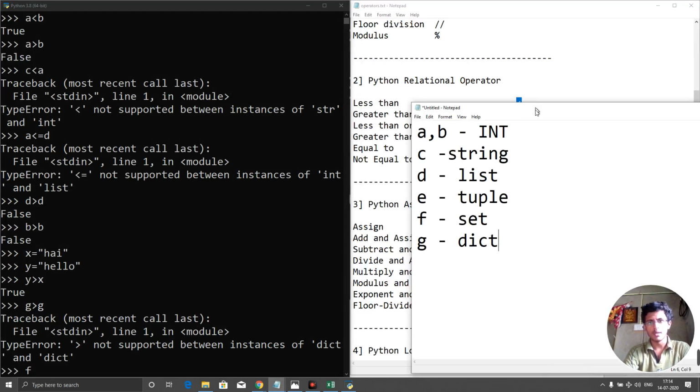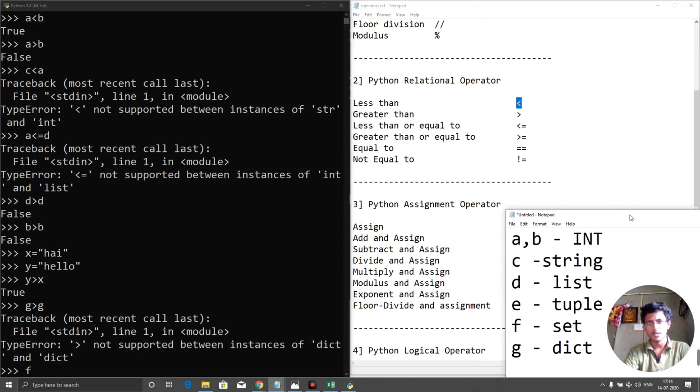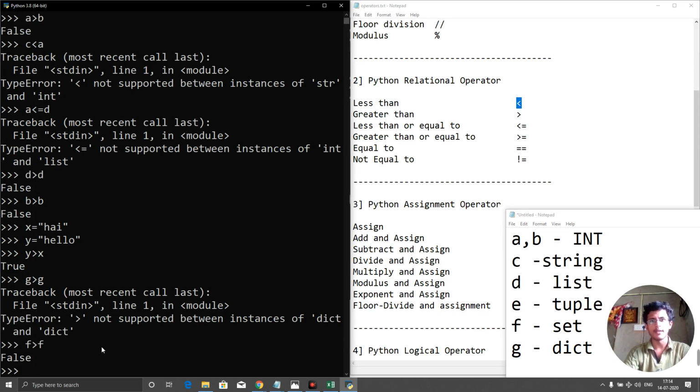We will just minimize this here, and now we will see the f. F means, yeah, it is the set. It is not the tuple, because as we defined, it is the set. So f is greater than f. Yeah, we can even compare with the tuple because these two are tuples. So no, sorry, it is not the tuple, it is the set. So we can even compare with the set.